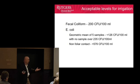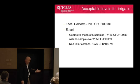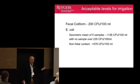20 was my limit. If I was in Vermont, my well wouldn't have passed, and I would have had to put some sort of unit on it, like a Dosatron or something, to sanitize that water as it goes into the pack shed with chlorine or something else. My irrigation pond came back at about 88, and I was allowed to have 126.